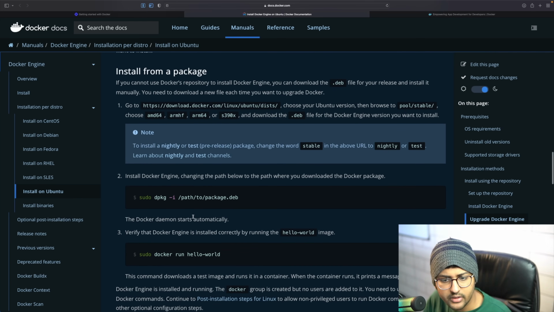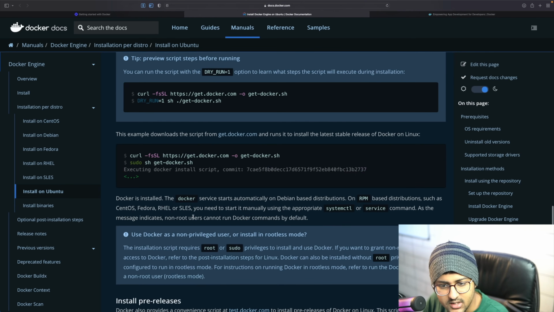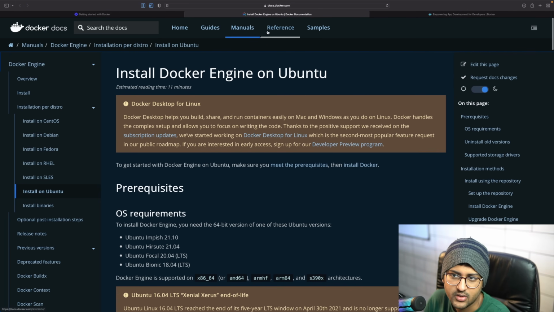Install it via packages. So if you work with Linux, you know all these things already. Okay, so as you can see, entire information is given over here. So again, docs.docker.com, you can check it out and you can download it. And now let's look into the learnings.